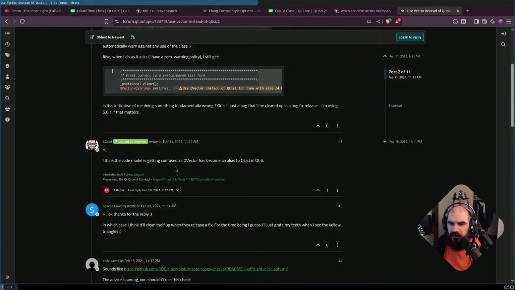I think the code model is getting confused as QVector has become an alias to QList in Qt6.